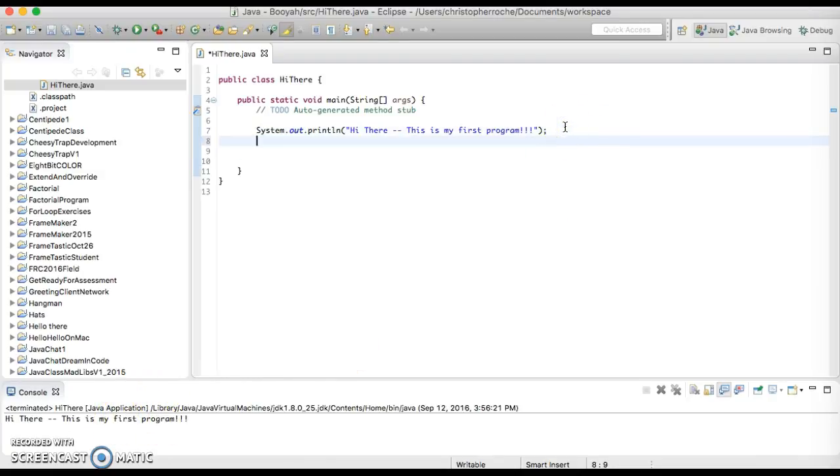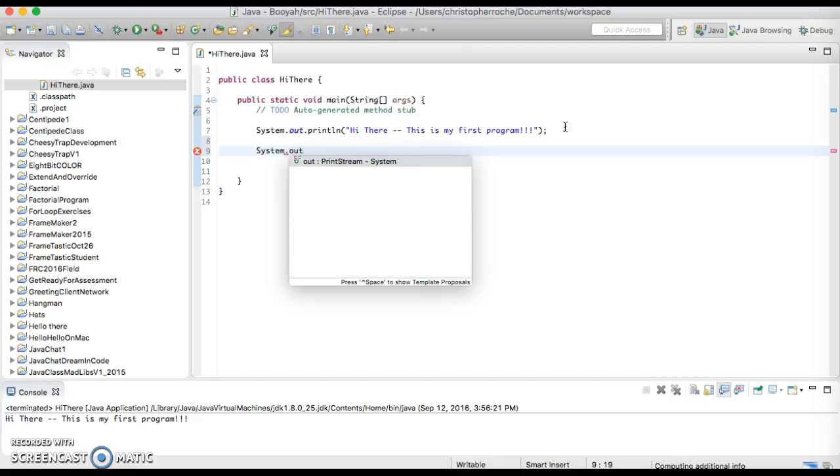If you want to make another line, you just go like this. The magical thing is that there's this command that goes to the system. It calls up a system object called System, and inside that object, there's a thing called out. And see how this is trying to help you? Every time you use a dot, it's going to add certain things. So I'm going to say println here.